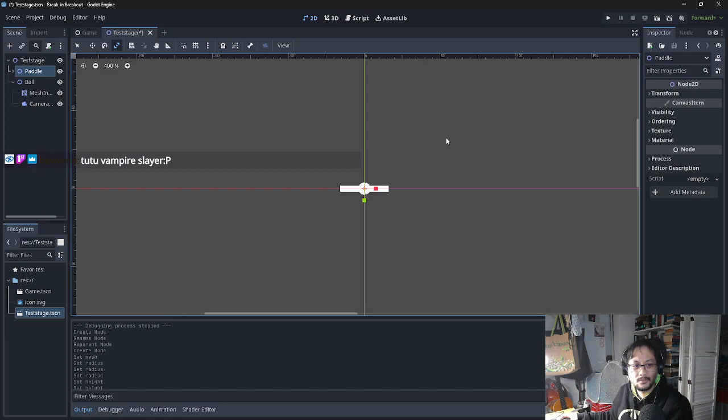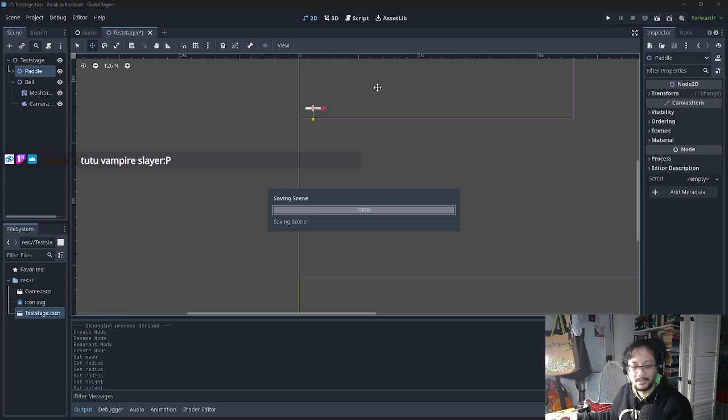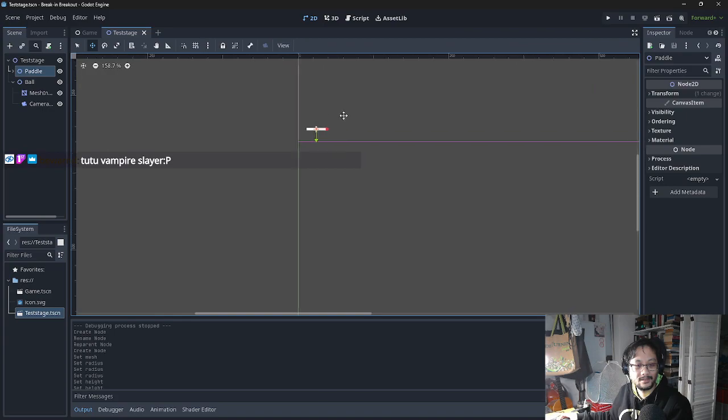There's only scale. So okay, this is okay. For some reason it changed from 1 to another. Let's move it here. So what I'm going to do is I'm first going to do a simple move left to right thing.